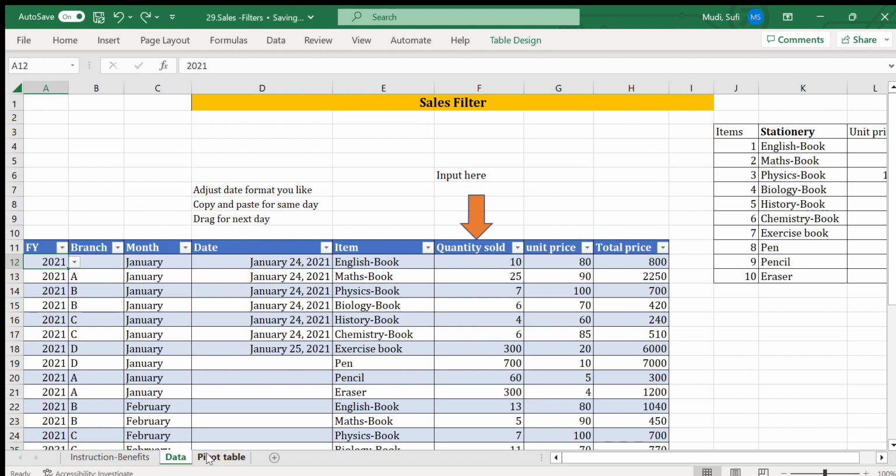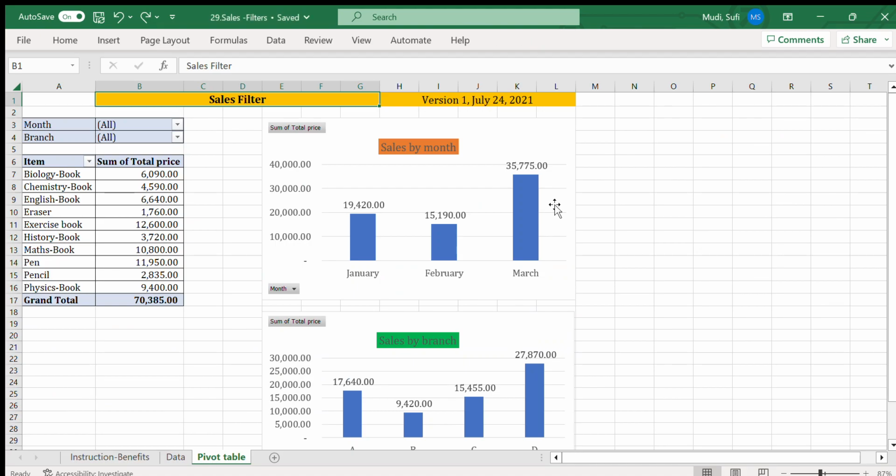After we finish this, we'll get this beautiful report page where we can see a table which summarizes the sales amount by each item. For example, in this case, biology books, the total sales amount is 6,090.